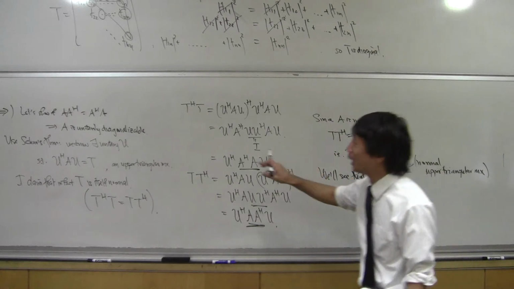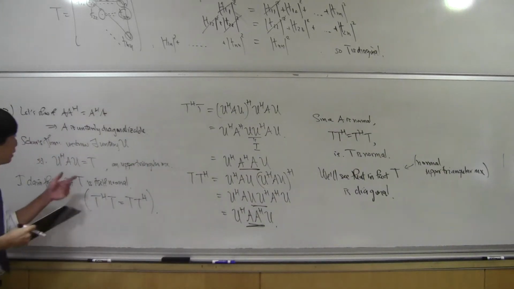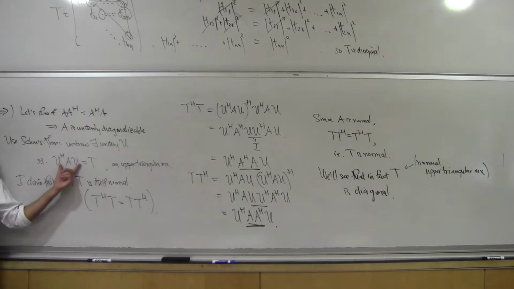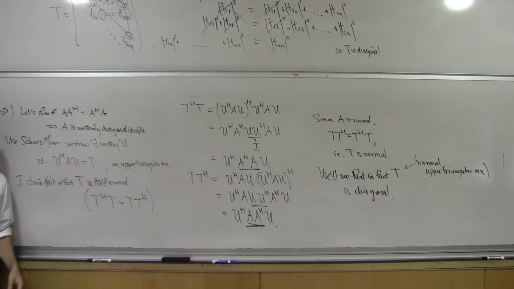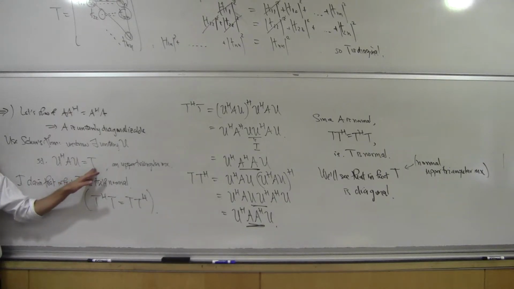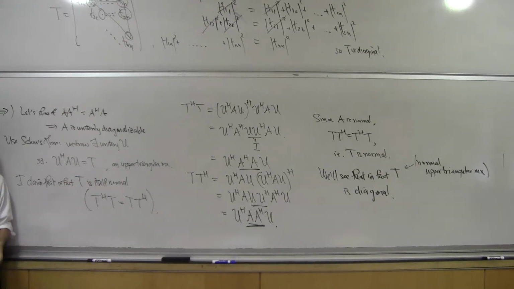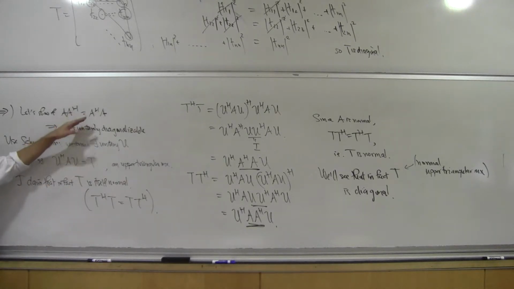Okay, you see that A being normal means that when you take the Schur triangularization, you actually get a diagonalization, right? That this T turned out to be a diagonal matrix. So you were in fact unitarily diagonalizable. So we're done. Being normal and being unitarily diagonalizable turn out to be the same idea.